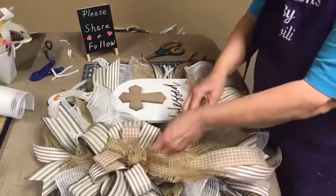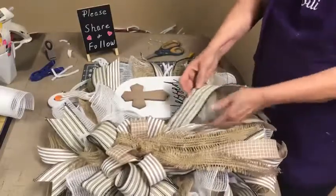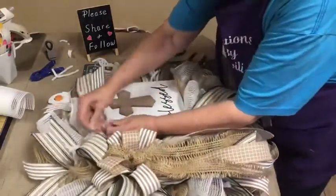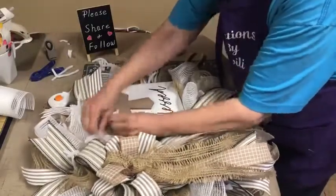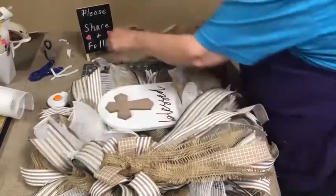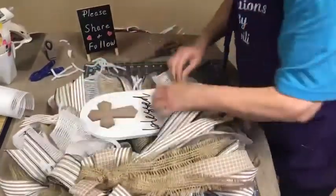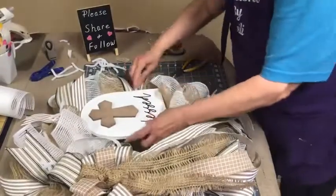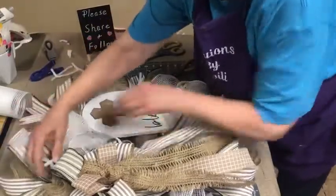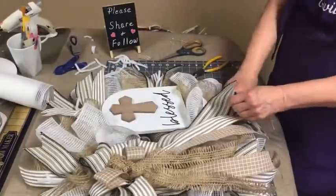Now, you can either dovetail these, or you can curl them. If you like curled, all right. Now I'm going to go ahead and cut this one off too, and just fold it under because it just kind of blends with the white. That's the outside, that's the outside, and I'm still not sure about the outside yet, so I'm not touching the outside ones. Just the ones on the inside right now.